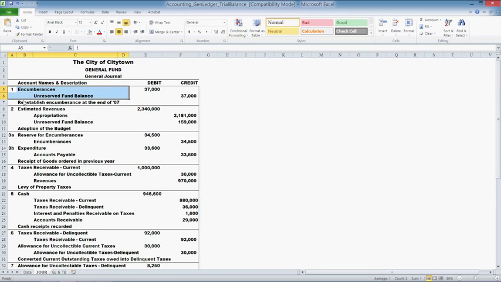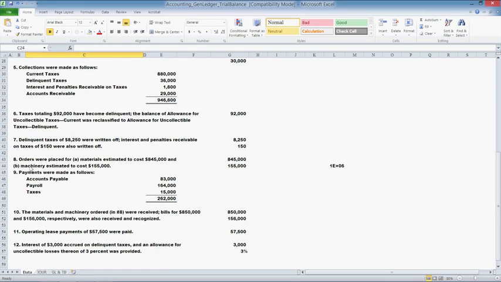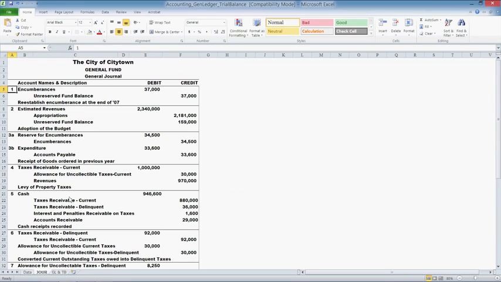So basically, the numbers you see here, 1, 2, 3A, 3B, correspond to the numbers you see on the data tab, 1, 2, 3A, and 3B, which I'm actually not seeing here. Interesting. Then there's a quick explanation note. This is usually something that's done in general ledgers, a quick explanation of what's happening. So reestablishing encumbrances at the end of 2013. Let me change that. There you go.